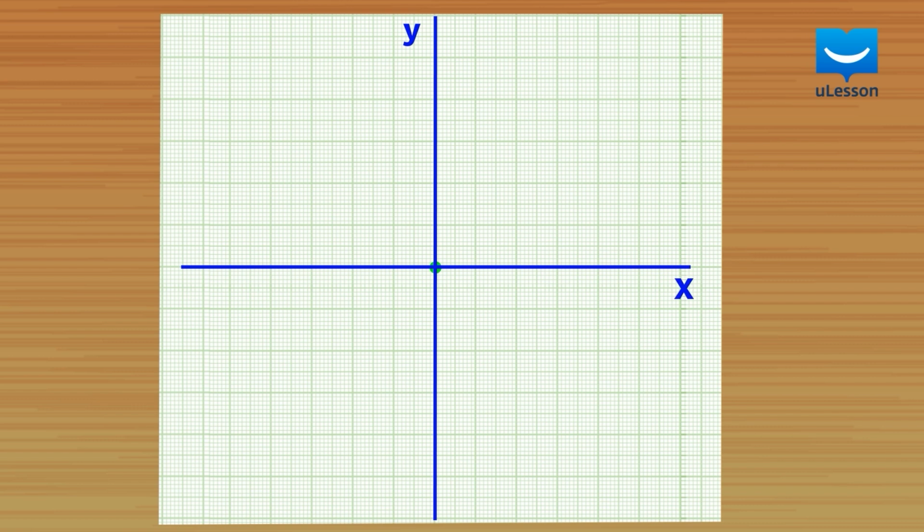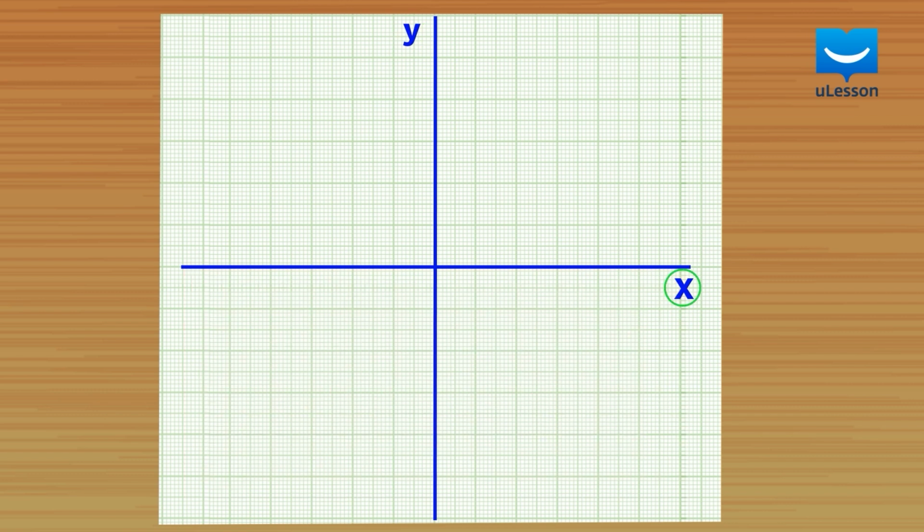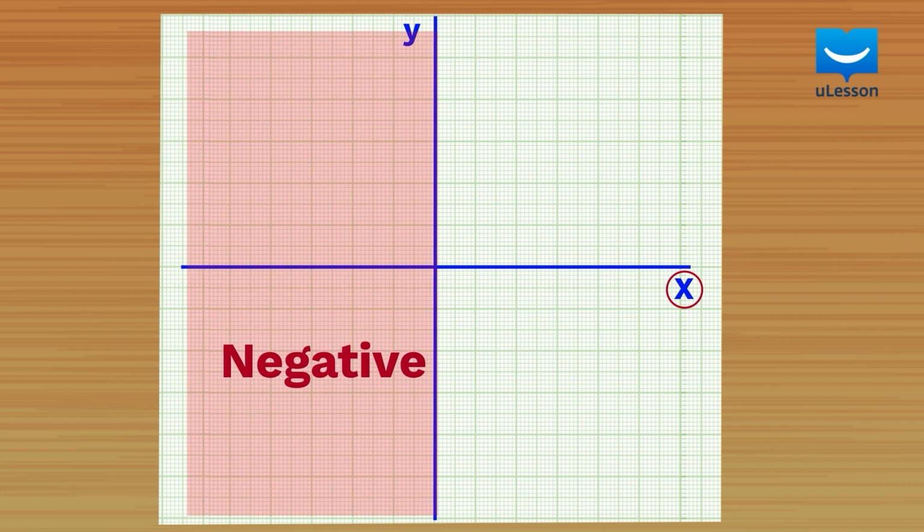In physics, we usually pick a point as our reference and we call this point our reference point. We call the vertical line which passes through this point the y-axis, and the horizontal line passing through the same point is called the x-axis. Now, for the y-axis, every point above the reference point is positive, while every point below it is negative. And for the x-axis, every point to the right of the reference point is positive, while every point to the left of it is negative.